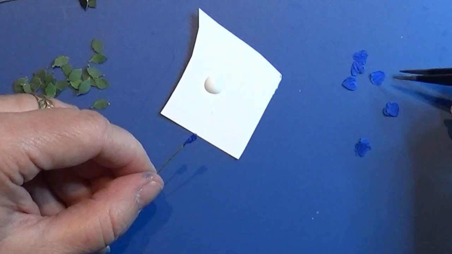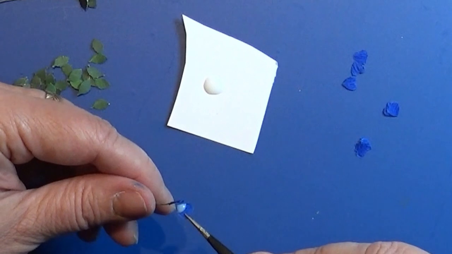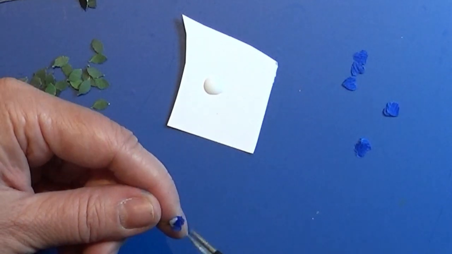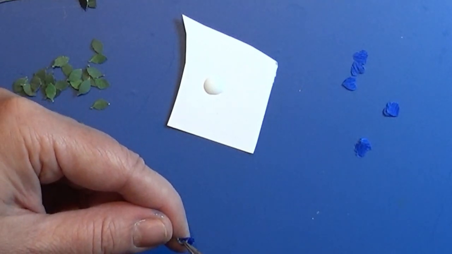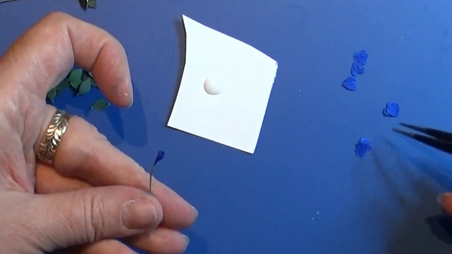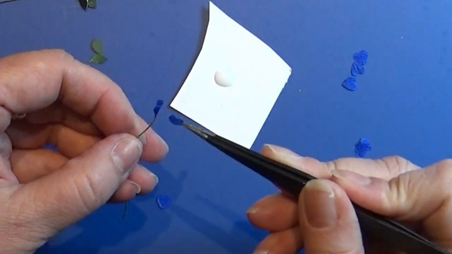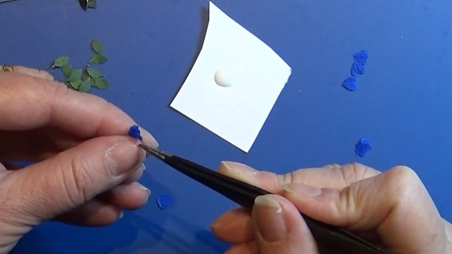I glue eight to ten small hearts on this rose and I always glue it with the hearts tip down. Just take a look here how I'm putting them together on the rose. I'm slowly building the rose up. I'm making around five or six roses but you can make more if you want to.